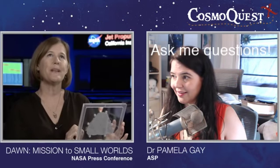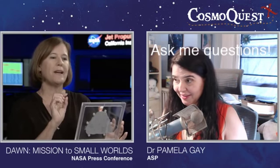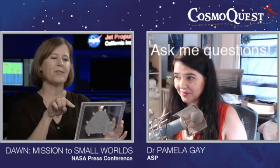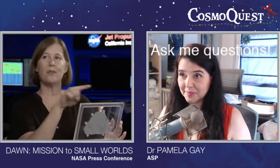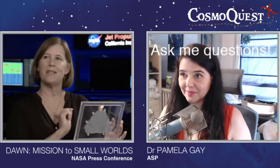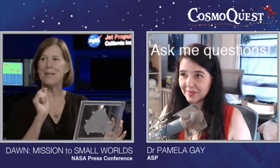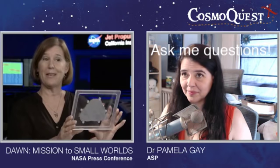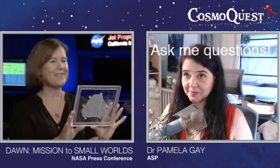And just one more thing about that is that we don't know of any other body in the solar system that really matches these meteorites like Vesta does. So that means that even though there's a couple that look similar, Vesta is a singular, unique body in our solar system. So again, we're learning a lot about the diversity and about the early evolution by being able to study this body in the laboratory and out in space.